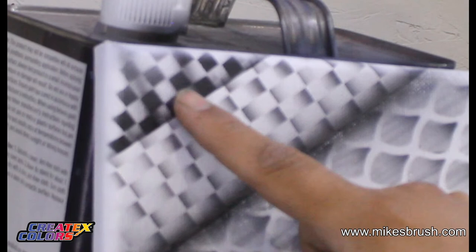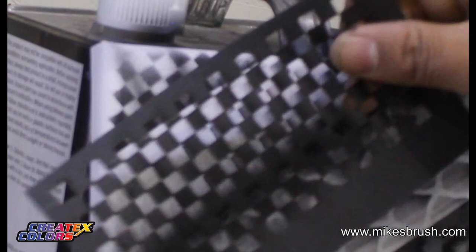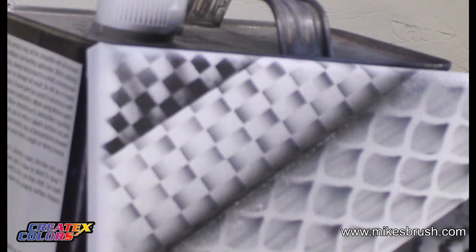So then you get the carbon fiber and racing flag look. You could create a racing flag look right away, and even though this is just black on white, if you're painting over black or on our RC body, you would start with the silver, right? You lay this in, do your silver edge to edge, and then go back and spray black as a backer, and you would get a cool carbon fiber effect like this. Super easy. Or a weaving effect, whatever you want to call it. It's a super easy way of getting that in there.